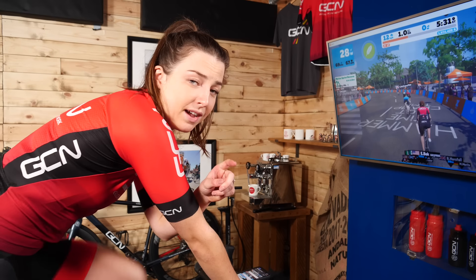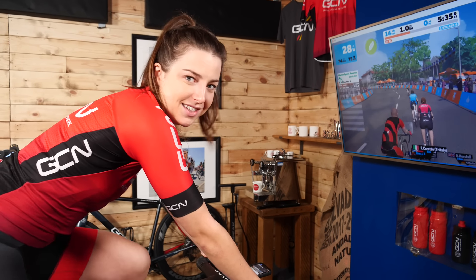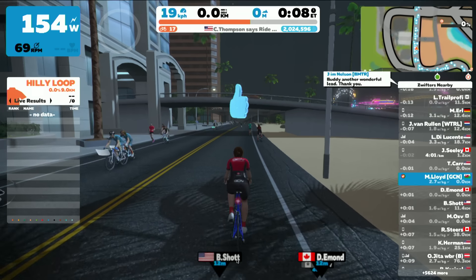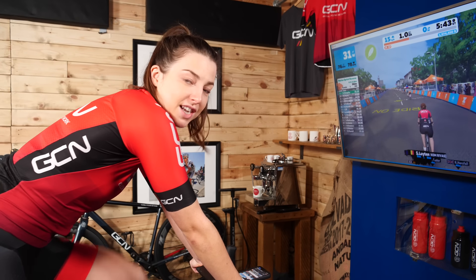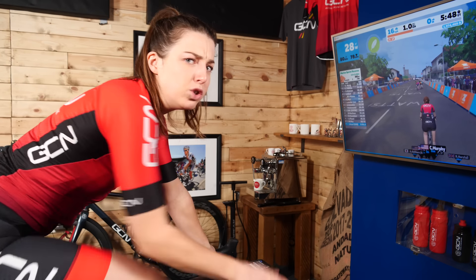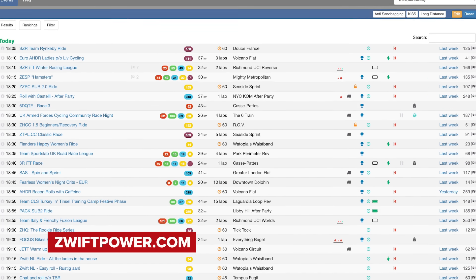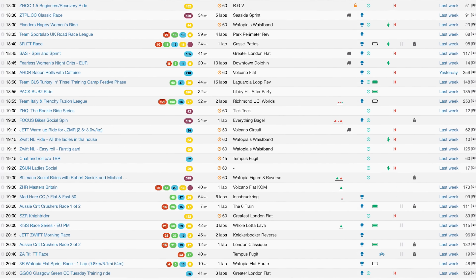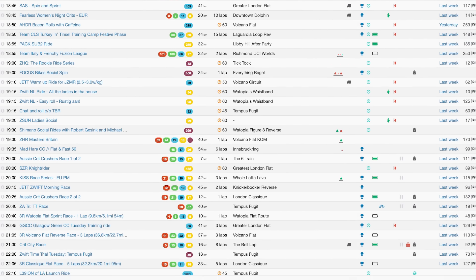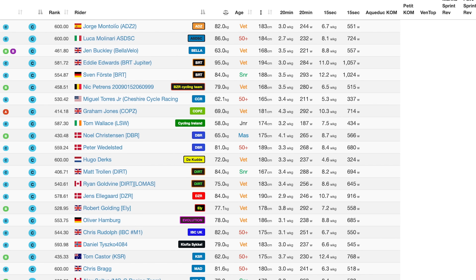The races do set off pretty fast, so make sure you've had a good warm-up and you're ready to go, but they do settle down eventually. If you're riding or racing, you'll notice on the companion app you'll be able to communicate with the riders you're with. Make sure you chat to them, give some encouragement, or just let them know you are on fire today. Zwift Power is a website where you can look at all the results from races and the database. It includes people's peak power from the races, so if you like data, make sure you check it out — it's like checking results from a real race.